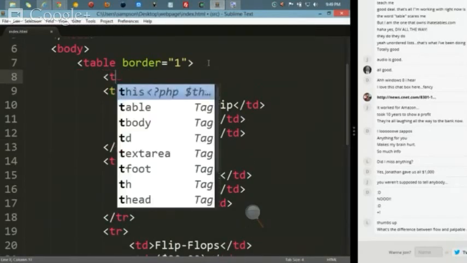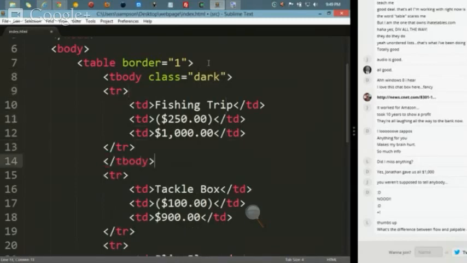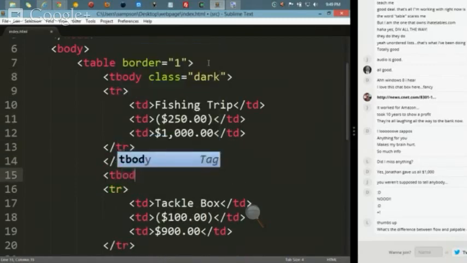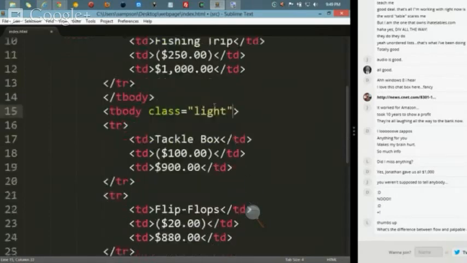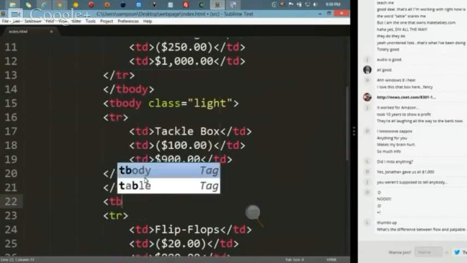So we could say tbody, and we'll give this a class of dark. And we'll close the tbody, and we'll open another tbody. We won't give that any class, or we could give this a class of light if we wanted to. And we'll close that tbody, and we'll open up a last tbody.